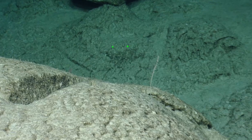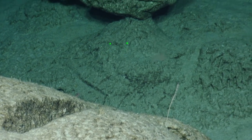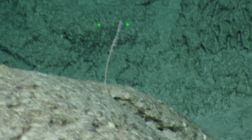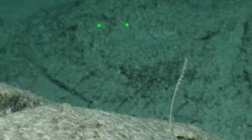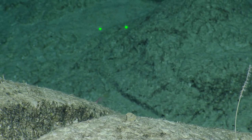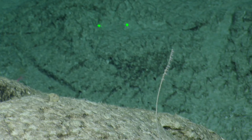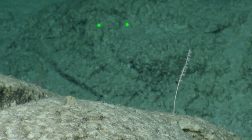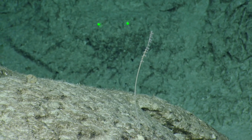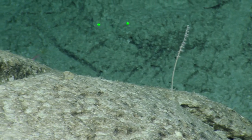I think you're all right. We'll need to rearrange the whole scheme. There's a little pink one there on the left, too. Oh! That might be an anemone. How is there anything up here? It's not a bad spot, right? How did you get here? I don't know. Is that a bamboo coral? It's not the most popular spot. No, it definitely isn't. It's hard to tell from here. I'm not so sure it's a bamboo, though. Oh, my. I think that could be a primnoid. Yeah, this is good. Thank you.